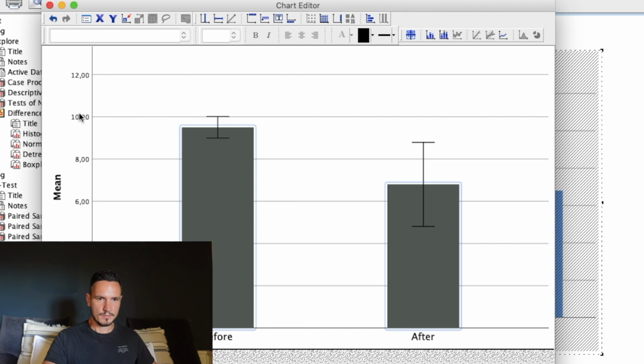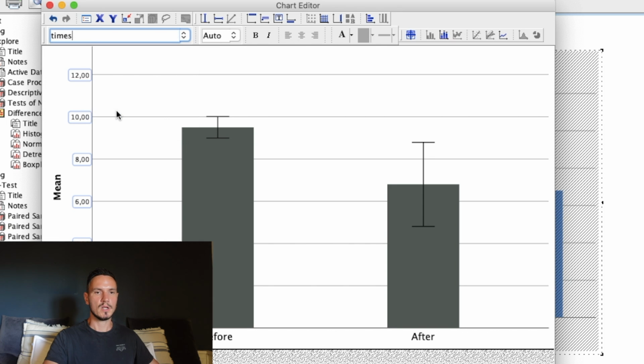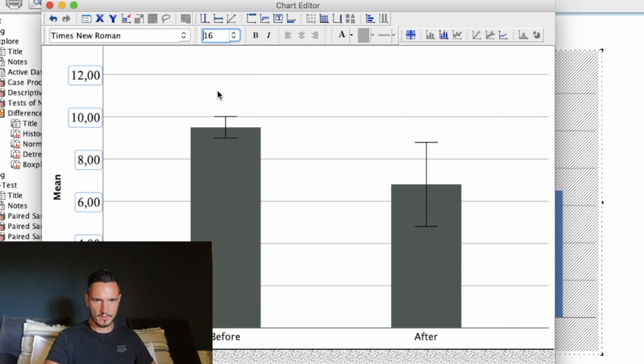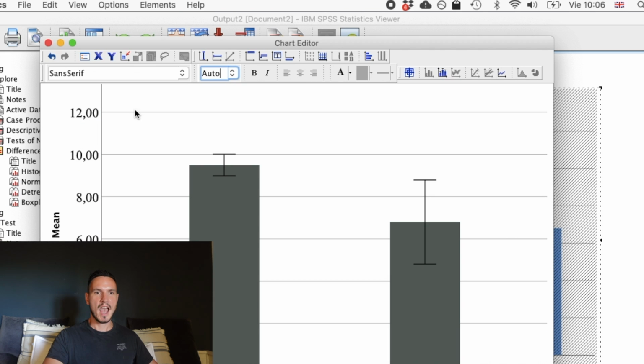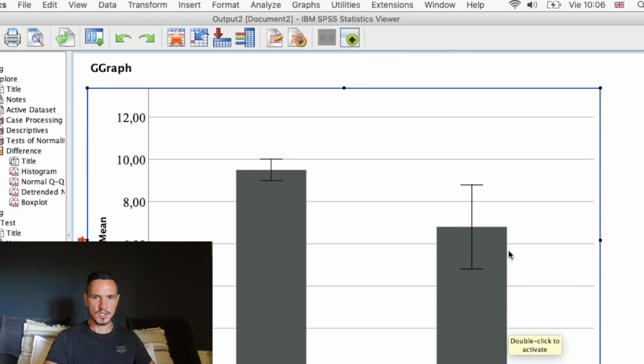Finally, you can click any elements within the graph, and then you can choose a font that matches whichever font you're using in your reports. Okay, so they've got Times New Roman. Let's choose that one. And that looks quite small at the moment. You want this to be nice and clear, so I'll just choose a bigger font size. And obviously you can do the same sort of thing for any elements within the graph. Any changes you make here in the Chart Editor are saved automatically. So I can just click this close button, and I can see that these changes have been saved here.